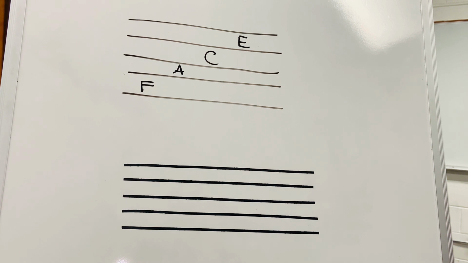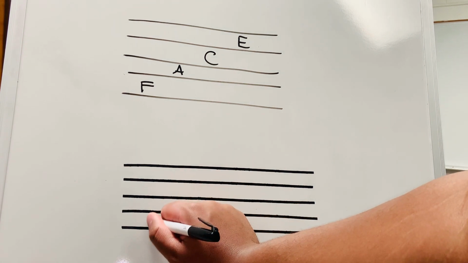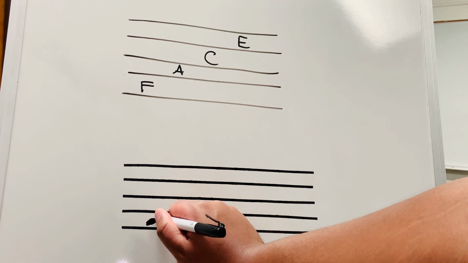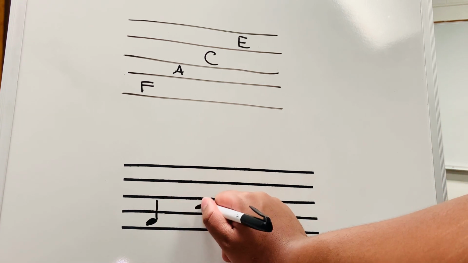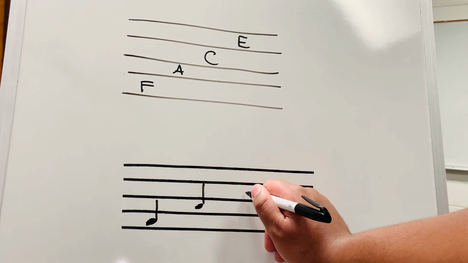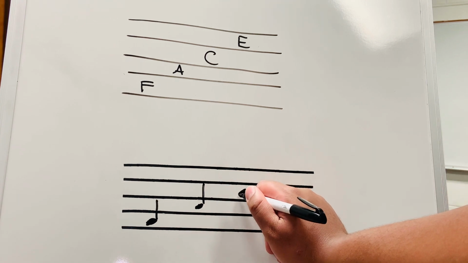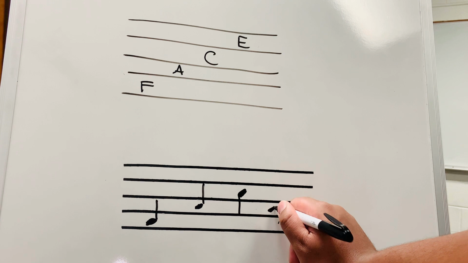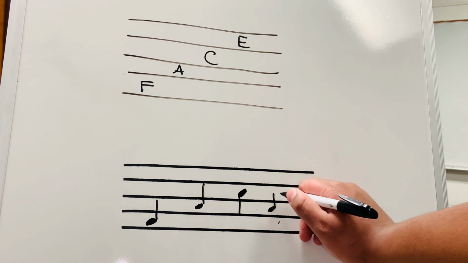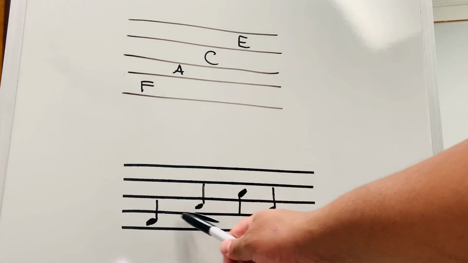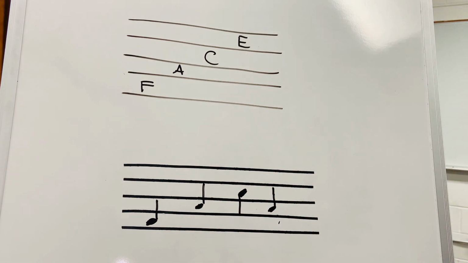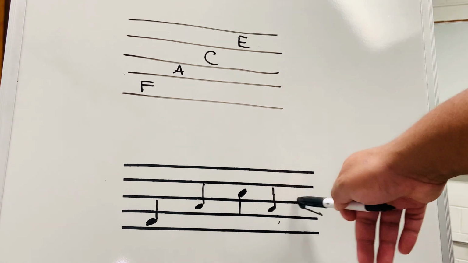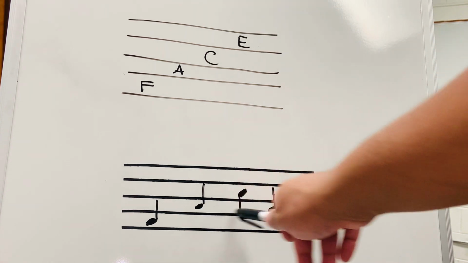Now, if you were really listening, I played one of those notes twice, okay? And this is what you should have had. You should have drawn that, which was an F, which is an A. I was going in order right here, C, but I went back down to A on that last one. I didn't go up to that E. I dropped right back down to that note, okay?